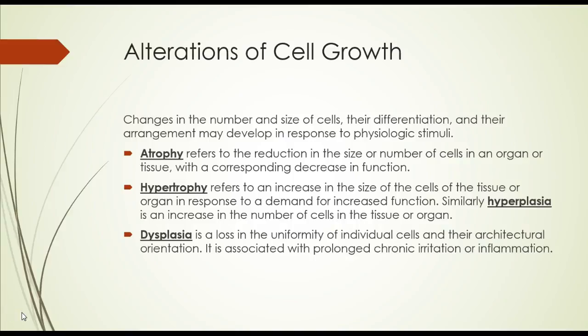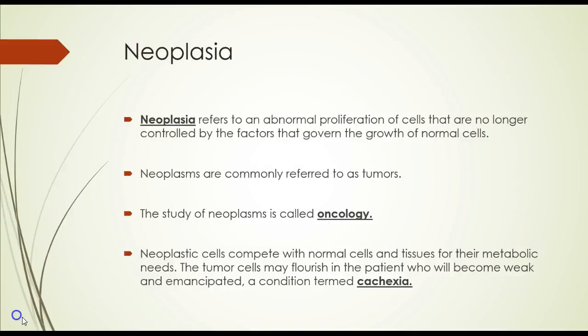And then there's dysplasia. Dysplasia is some type of disordered growth or faulty development of that kind of tissue or body part. So they're not growing as they're supposed to or as they have in the past. For one reason or another, their growth habits have changed and they're no longer differentiated as that type of cell. So those are the 4 words that you should know with regards to alterations of cell growth.